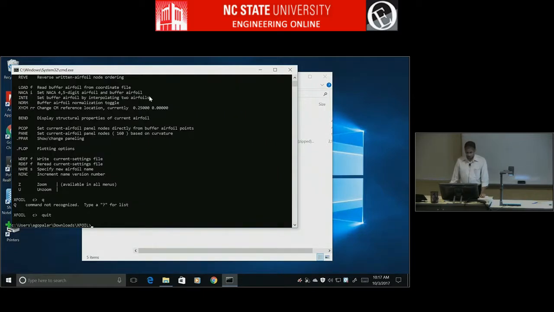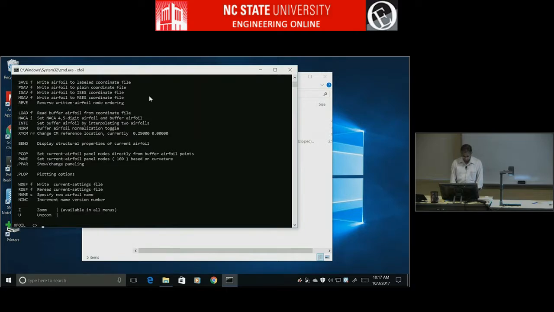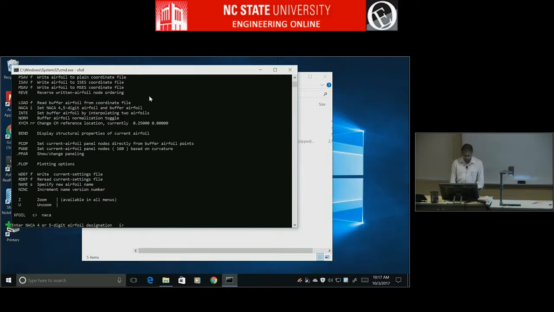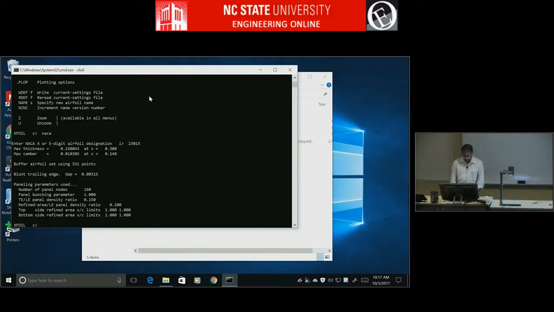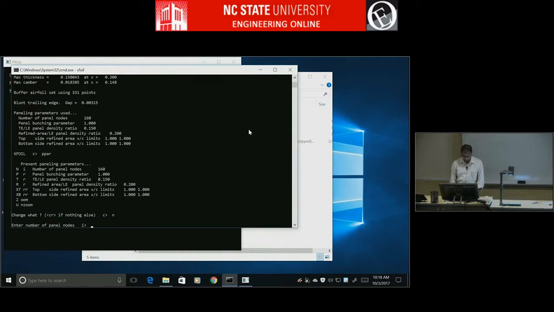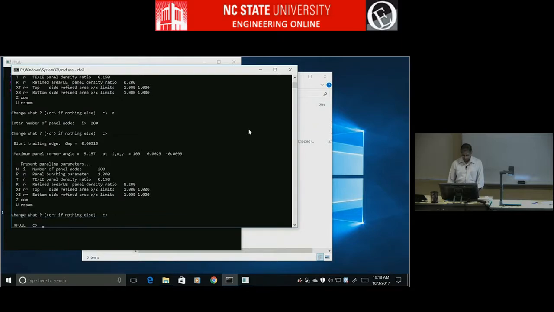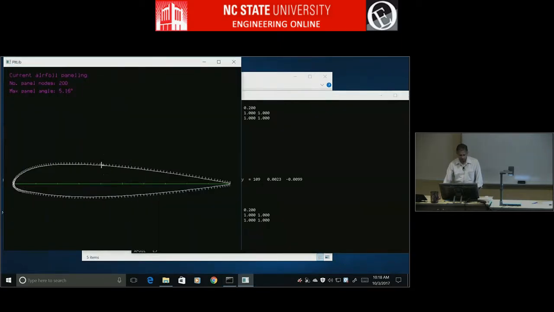Okay, so I'm going to start X-foil and generate the NACA airfoil, 23015. I usually just by default use 200 panels. I'd like everybody to do that so that within the class we are consistent. So PPAR, N200, then you hit enter again. And you see that you have 200 panels here. It says so in this place also.